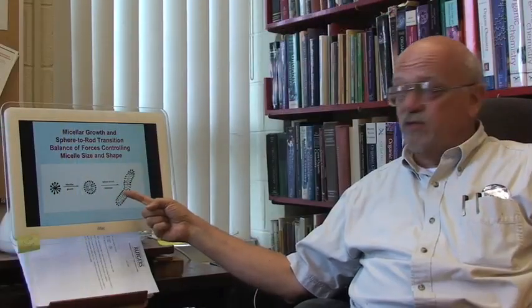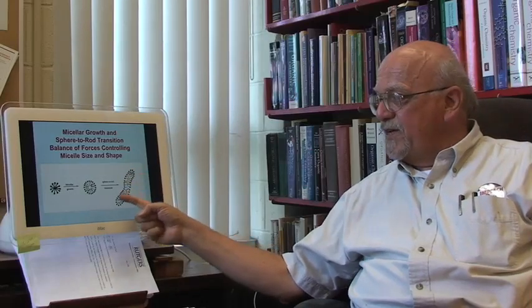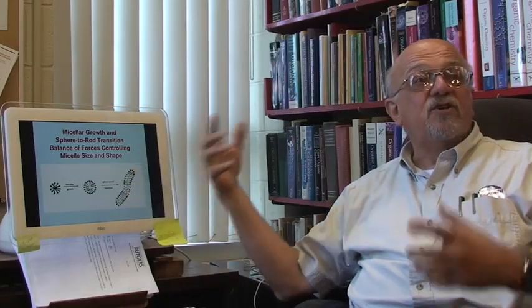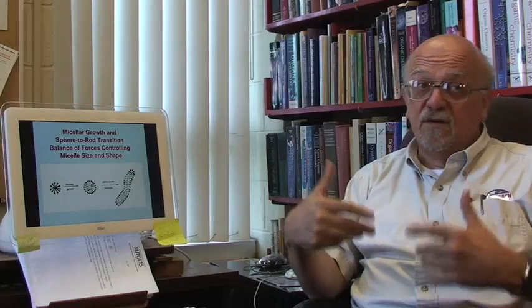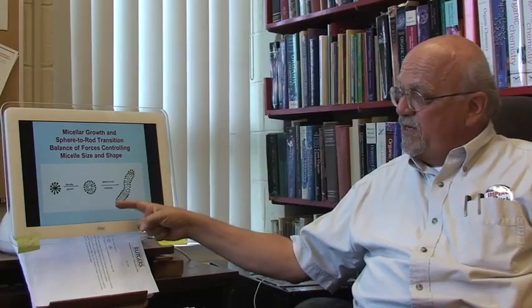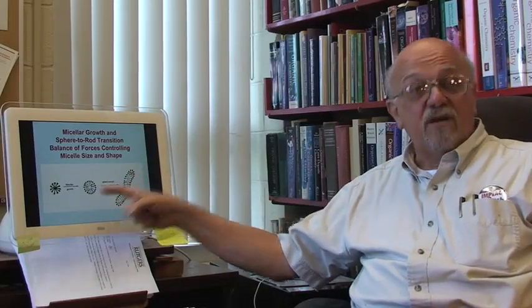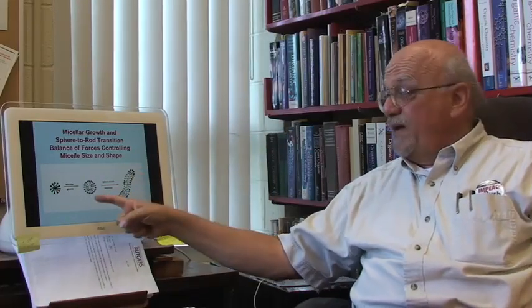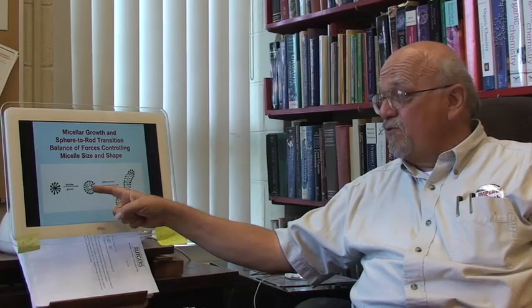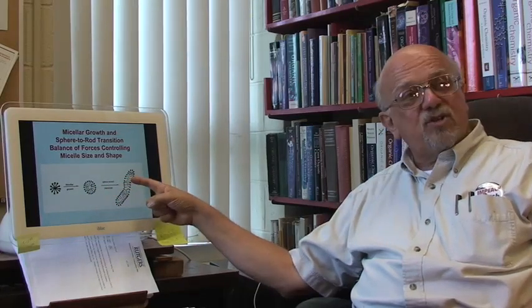Why does this transition occur? I think something is going on at the surface — there's a change in composition at the surface level, and the composition here is not the same as that one. How do we know? We put our probe in, let them grow, and watch what happens to the yields of products formed as the system goes through this transition. We are using this probe for a completely different purpose as well.